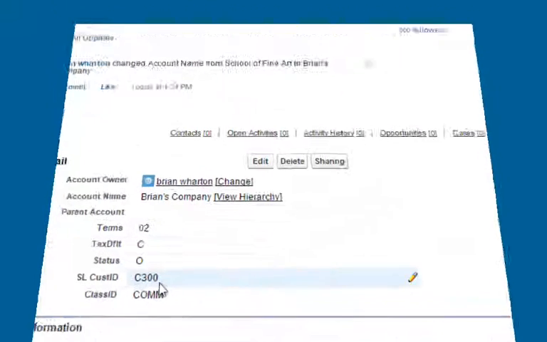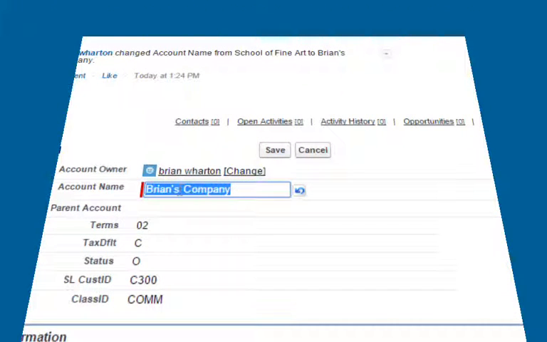Now, say I want to go ahead and change this back to something else, and let's do this to Bob's Company. So what I do here is we've got what's called a workflow that we tie to a trigger. And so a trigger will happen anytime there is an update or an add new or delete that will then just fire off and then go through a series of workflow steps that then can automatically update SL.